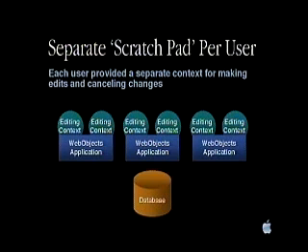And finally, you get a separate scratch pad for every user. So if you can imagine an application where a lot of people are fetching information or looking at information, and they want to maybe try a change. Okay, I'm going to update this number and see how it affects related numbers. Well, if you just have a database, the only place you can store that change is in the database, and then you have people writing and overwriting over each other, which is a bad thing. So in EOF, you have a place where each user can make edits without affecting anybody else. It's like a little alternate universe where you fetch in information and you can literally make changes to that information, a little context to do editing, if you will.